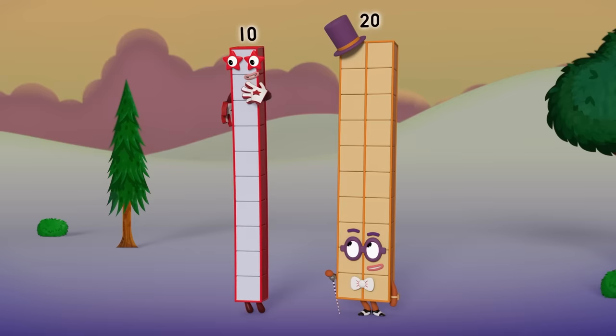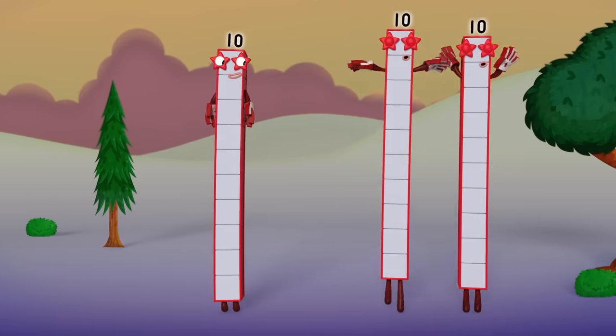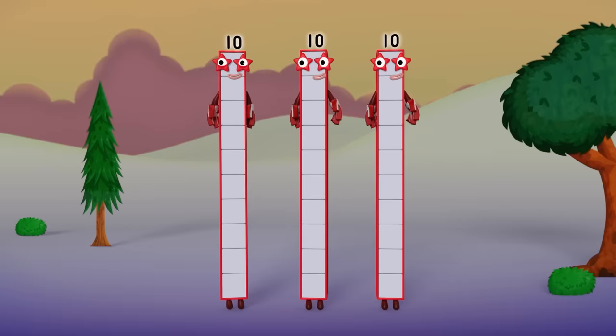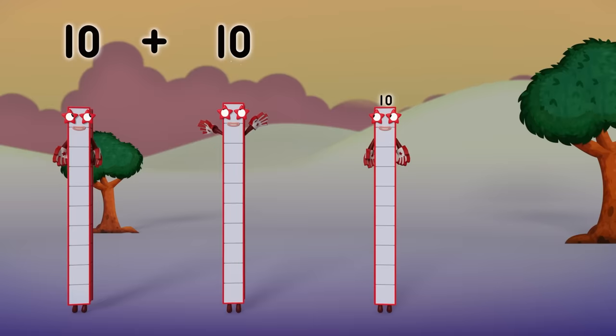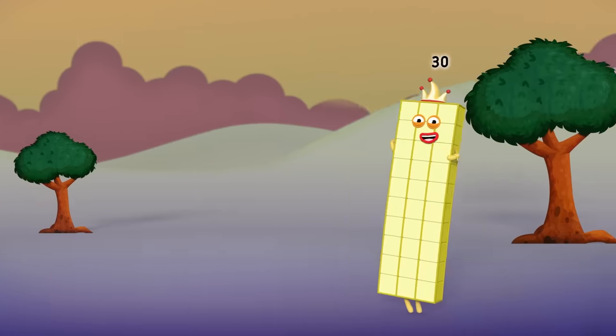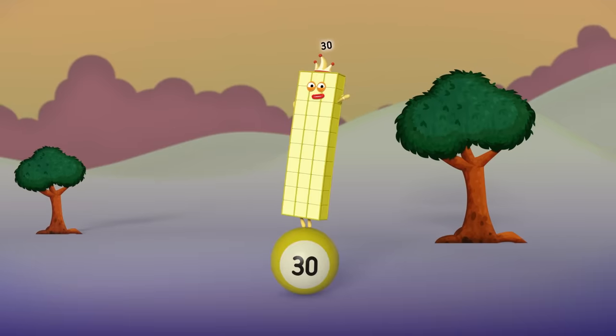Huh? Who? Well, I'm 10. And I'm 20. I'm 2 tens. Put us together and what have you got? 3 tens. 10 plus 10 plus 10 equals 30. I am 30, the big entertainer.